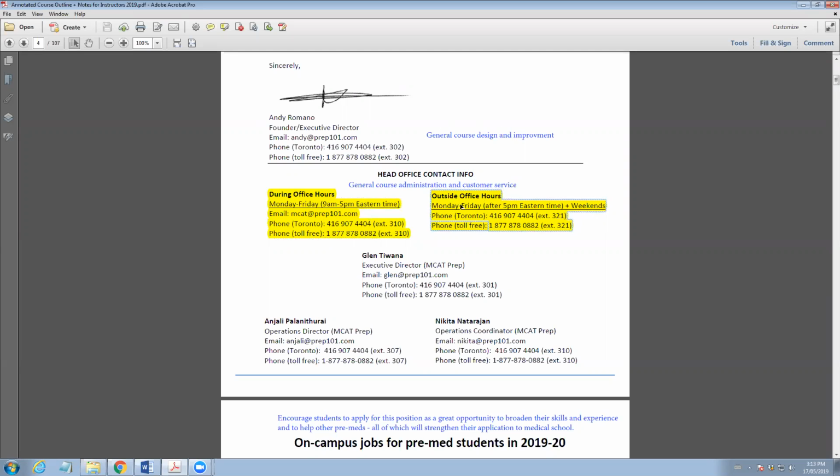And this is new this year. We have an outside office hours sort of emergency number. You can actually call it during office hours as well, so it's not just outside office hours, but someone will be manning that line, hopefully at all times. So we're based in Toronto, so you'll notice the times here are all Eastern time, but there's a local number and also a 1-800 number.